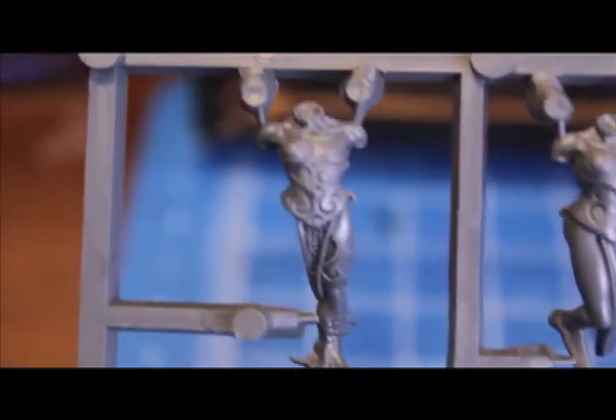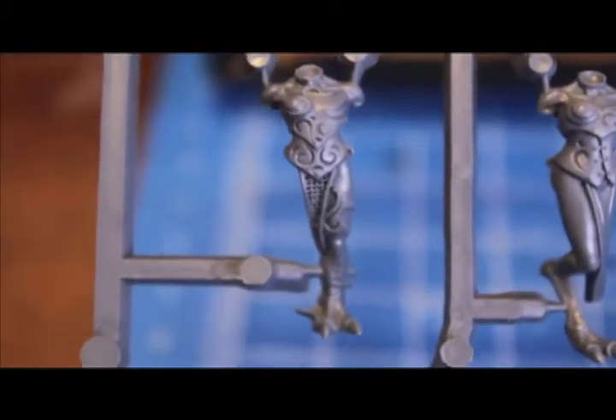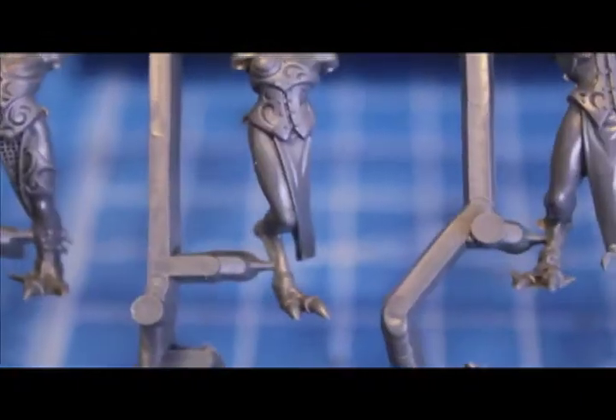Let's take a look at sprue number two — the bodies. I think I've got this flipped around, so let's take a look. The bodies come in torso and one leg, clawed feet, and the other legs are ones you're going to have to put on. Oh look, they come with little disgusting tails as well. Awesome. This one looks like an earthworm tail.